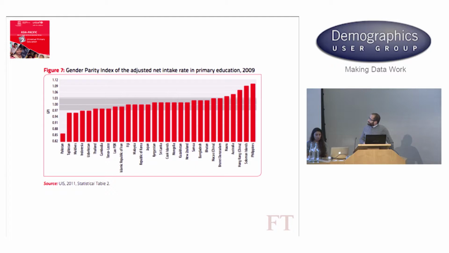Gender parity index of the adjusted net intake rate in primary education. I mean, who isn't interested in that? The thing with this data is it ranges in value from about 0.85 to 1.10, something like that. And you kind of think, okay, I lob that data into my software and it will come up with a bar chart, and I'll put the bar chart into the publication. I'll order the bars in order of their values, but there are so many bars, I'll ask the reader to go for a chiropractic adjustment after they've read the chart.